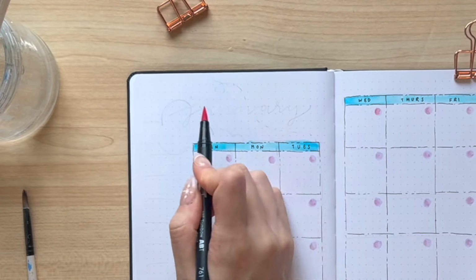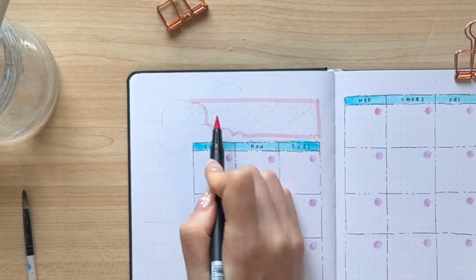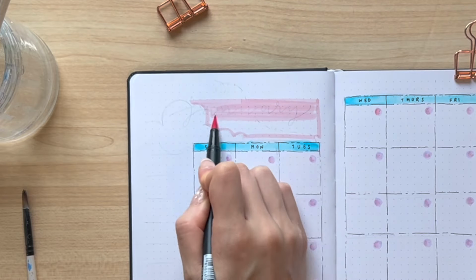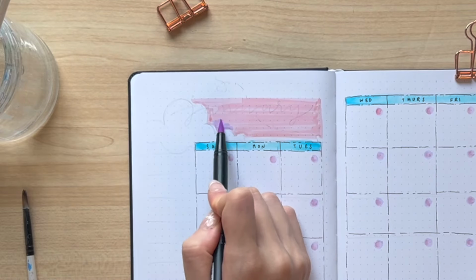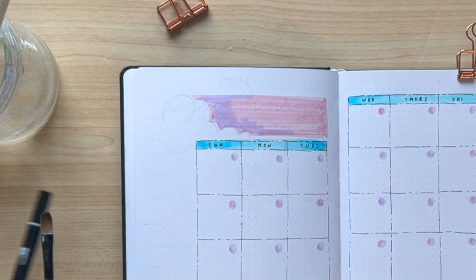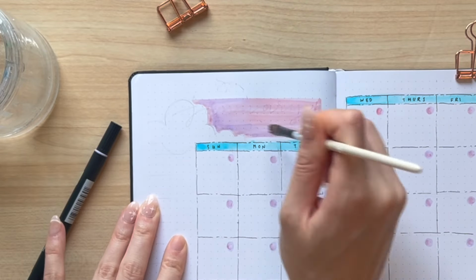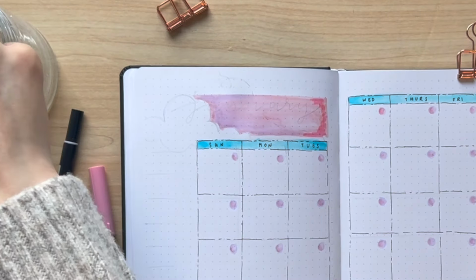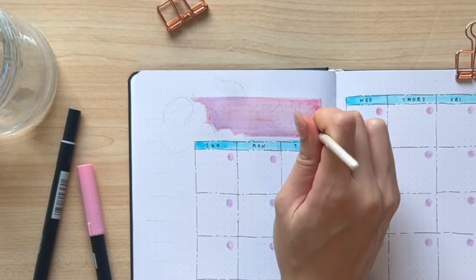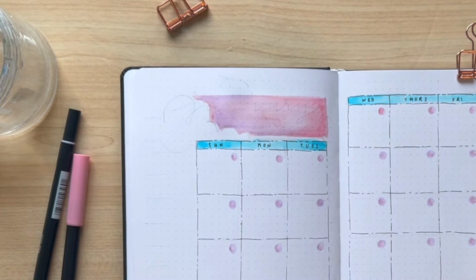I also realized from that test that I need to be a bit faster. Like I said, the markers dry pretty quickly, so you don't have a huge time window between putting down the ink and when you need to grab that watercolor. So by doing a smaller area of purple like I did there, I have time to grab my paintbrush and drag out the purple. This worked much better, and I was much happier with this top bar than the one on the bottom that I just did, so I stuck with this technique for the rest of the setup.